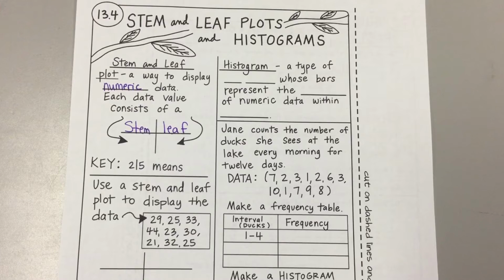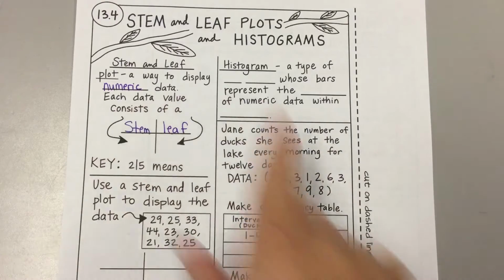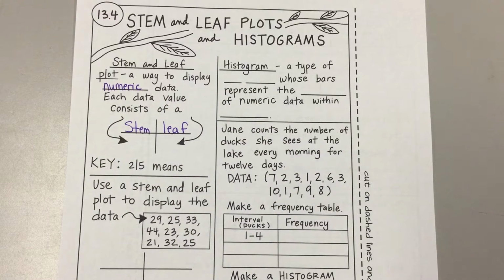Okay, so before we go on about talking about stem and leaf plots, when I hear the word stem and leaf, what vision gets popped into your head? Yes, sir. A stem with multiple leaves. Right, but what picture just popped into your head when I said stem and leaf? A flower. That's exactly what I have. I have a stem, and then off of that stem is leaves, right? A tree. Anyways, that's how I'm going to picture this: I'm going to have my stem, and then off of my stem are going to be my leaves.